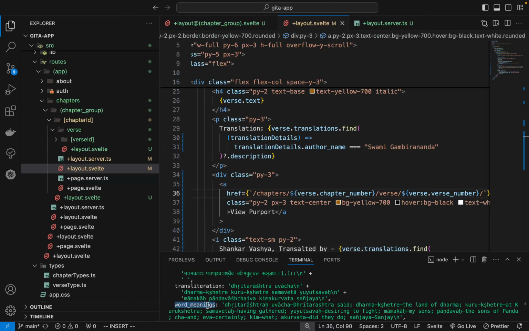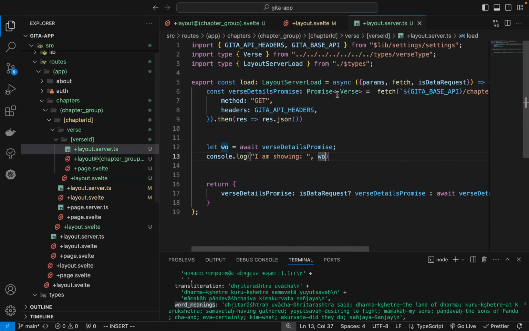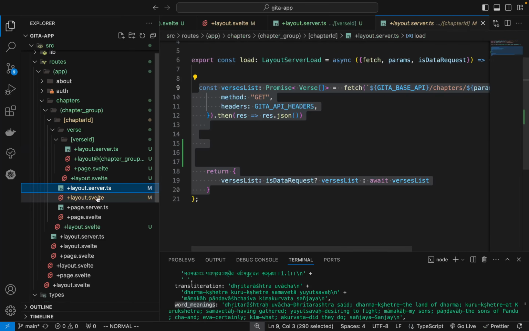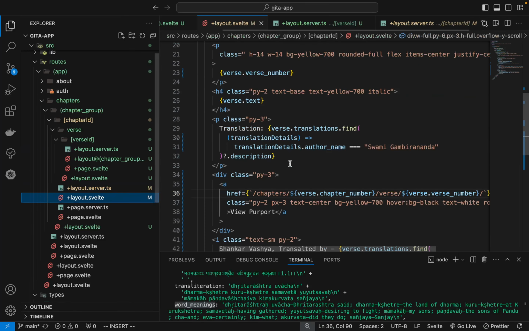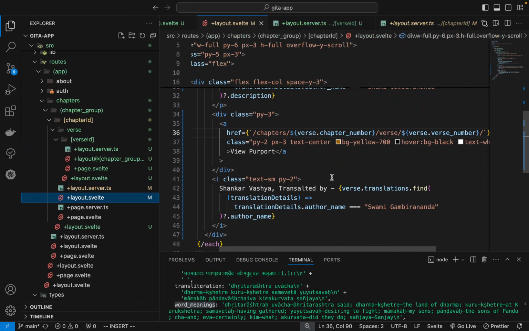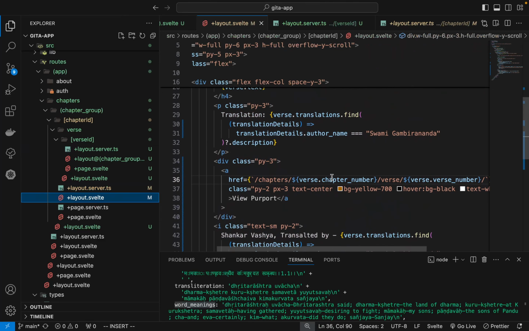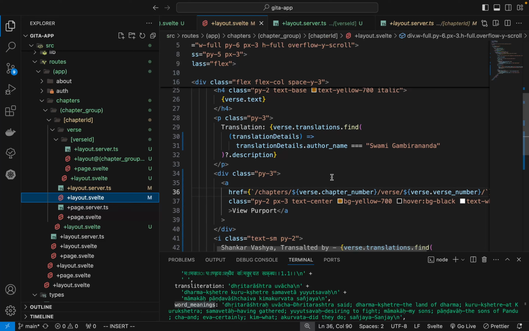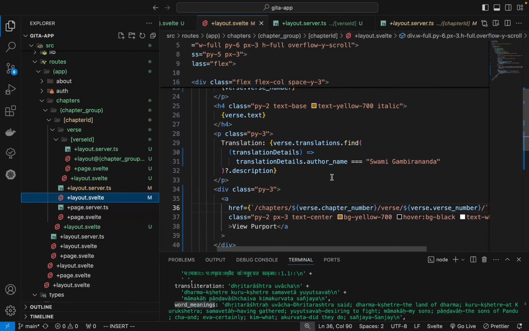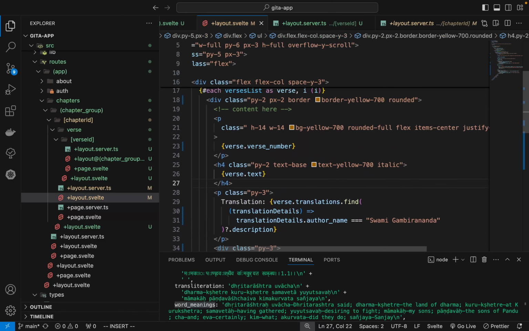So if you copy this and go inside our layout, which has the verse list, and here we were showing the results, translation, and here is the text.